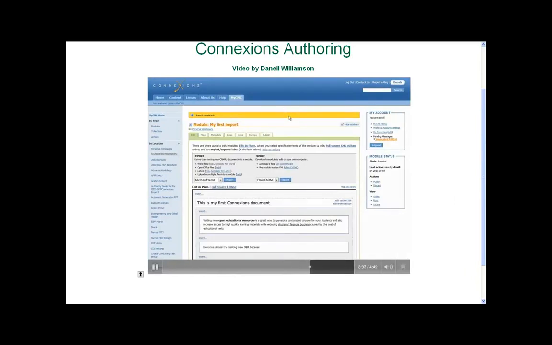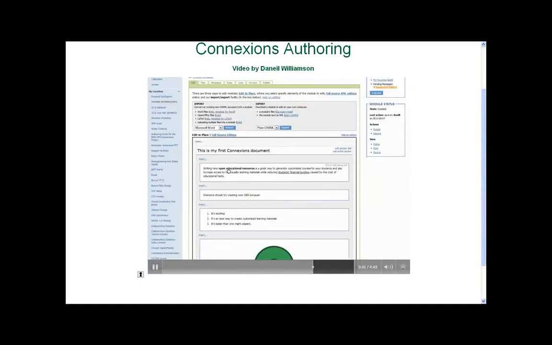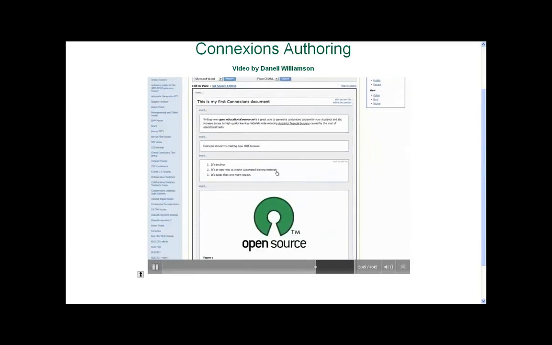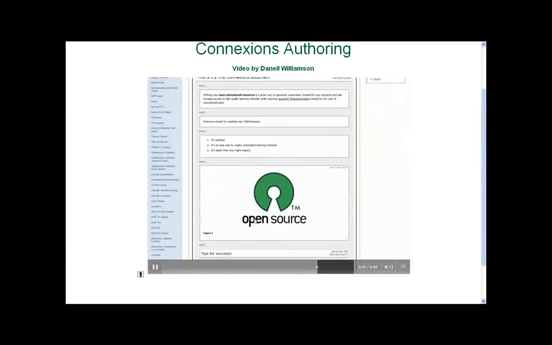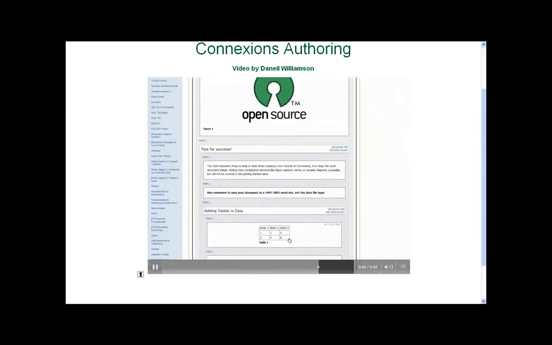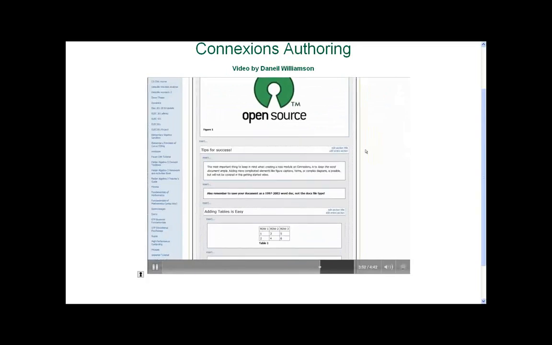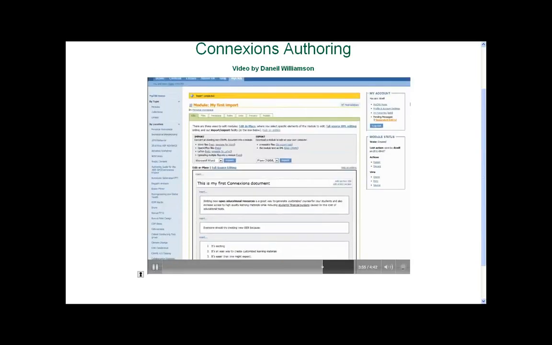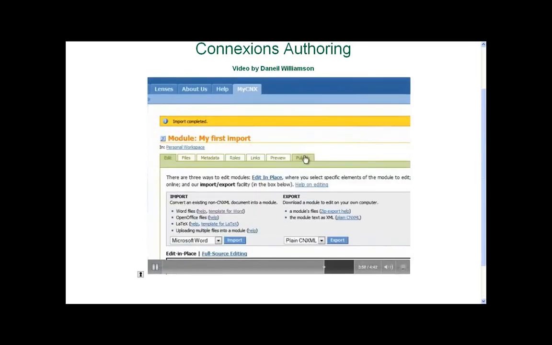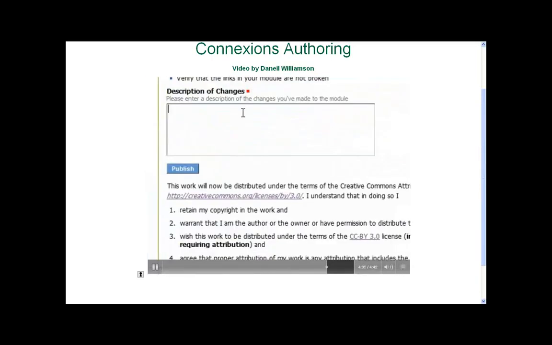Once your import has completed, you can see that the headers were maintained. We have our bold, italic, and underlined text. Lists are fine. Images came through nicely. And we even have a table. Once you are satisfied with your document, we can move to publish it. Up at the top, you'll see a tab that says Publish. Click this.